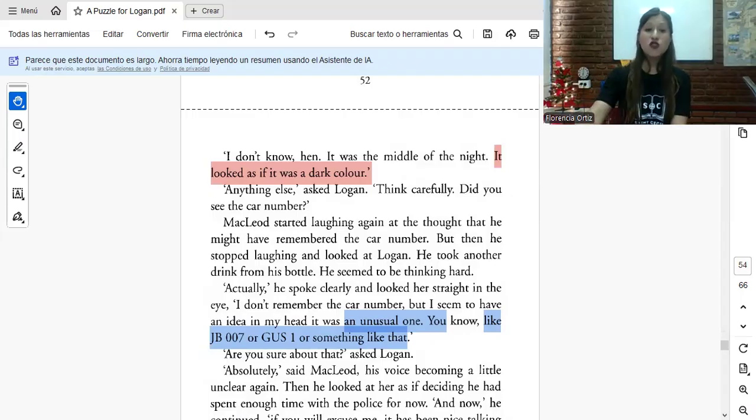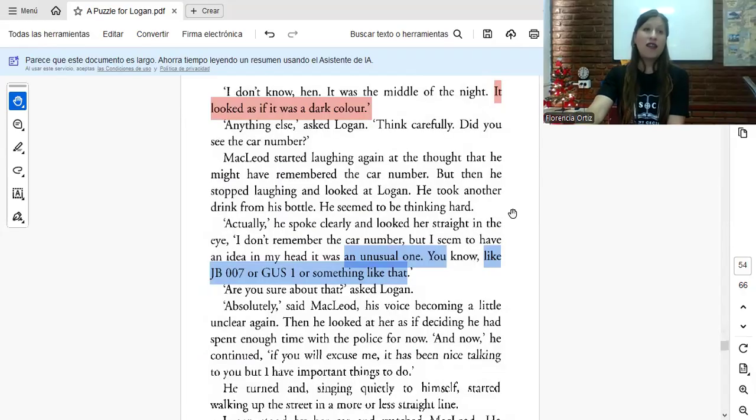So my last question for this chapter, for page 53, will be, what did Cass remember about the car number? Acerca de la patente. Recuerden que hay lugares en los que la patente puede ser como nosotros la tenemos acá en Argentina, números, letras. Hay otros que quizás suena gracioso. ¿Vieron que hay patentes que son graciosas? Las patentes en Estados Unidos pueden tener otro tipo de identificación. Así que vamos a ver qué es lo que dice él sobre la patente de este vehículo. Cuando hable de car number, vamos a estar pensando como en la patente.